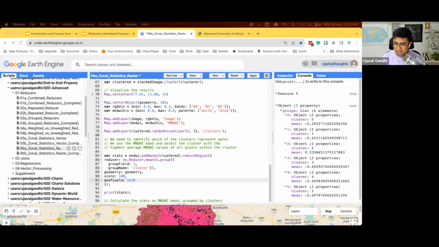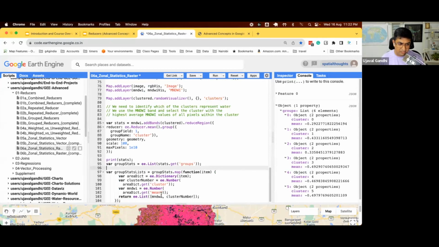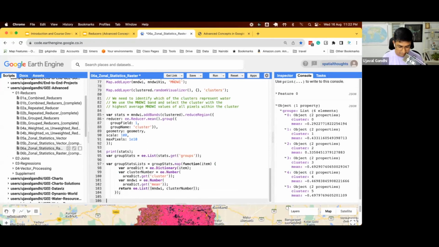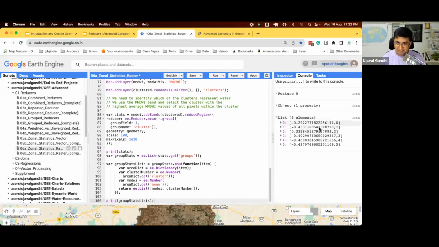Let's do some group post-processing. So we'll create a list of 2 values, and I'll explain why the list is important here. So same output from a stats, we'll just go from this nested list to a list of 6 values. So we have list of lists, NDWI cluster, NDWI cluster. Now we want to automatically pick which is the cluster number for the one having the highest NDWI values.